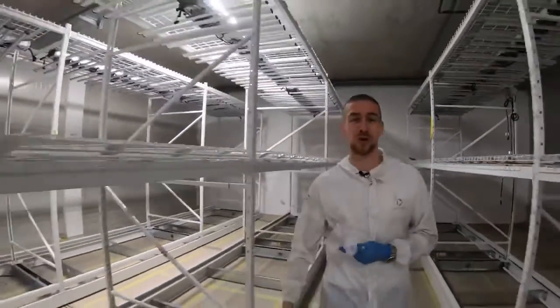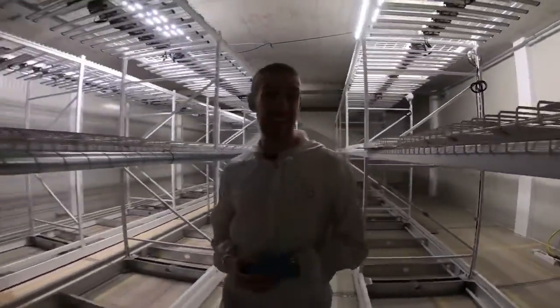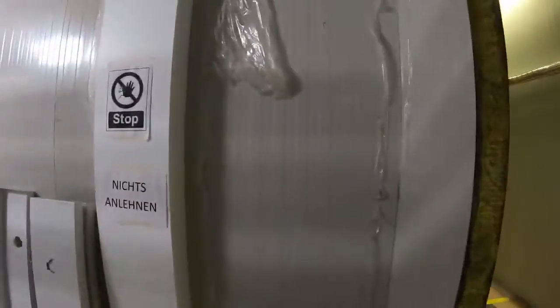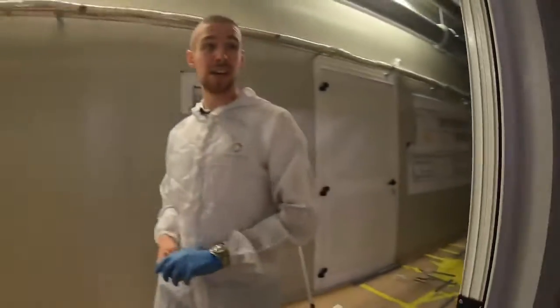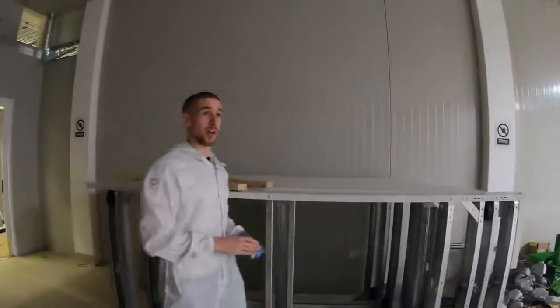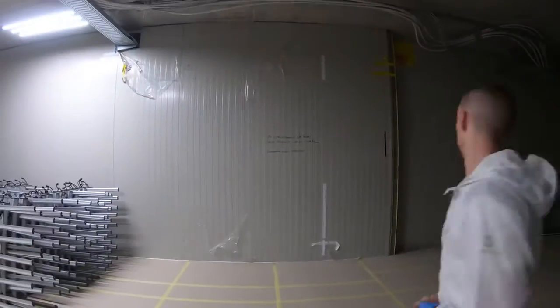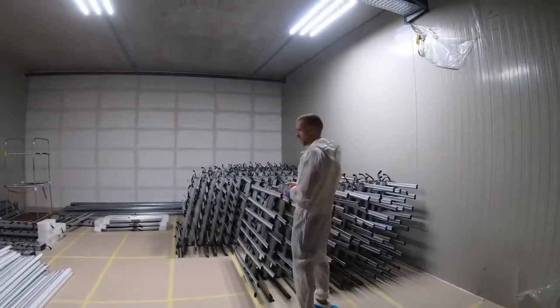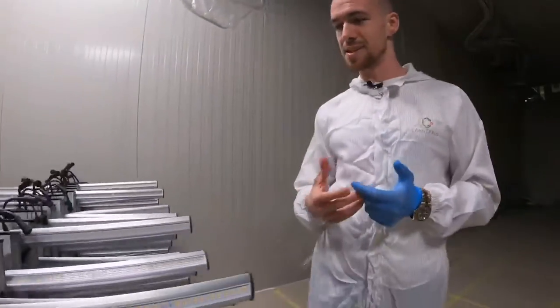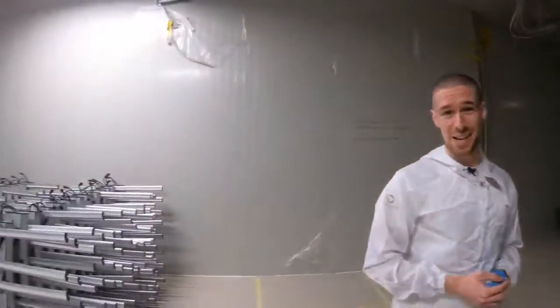Let's get to the last room to show you what is being set up there, and afterwards I'm going to show you how big we're expanding in the upcoming months in the company. We're going to go to the upper floor. But as I said, Echo, the last room for the first floor. Down here, it's a bit less processed with the upgrading of the room and preparation, but you can see again the floor is being done, the walls are being prepared, all the cables, all the setups are ready. And here again, I'd like to go close to our Fluence lights, because lights are everything in this industry. Lights good, flowers good, of course CBD good, very important. Let's get to the upper floor.